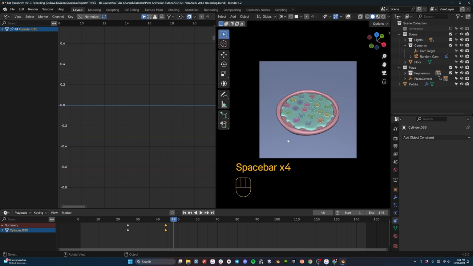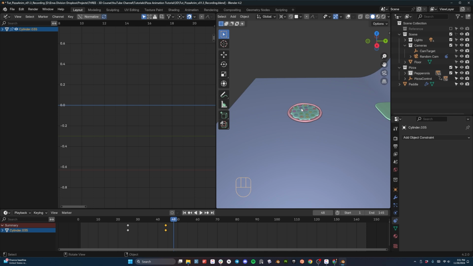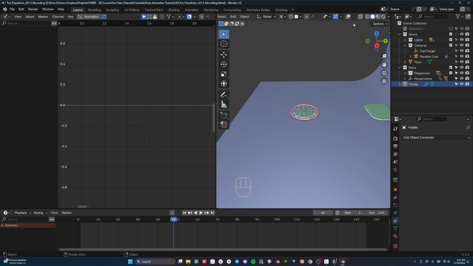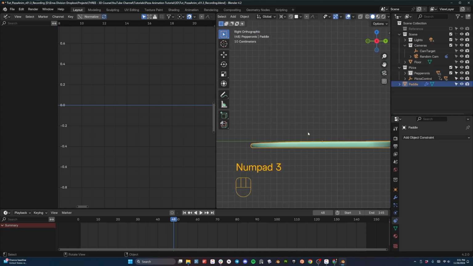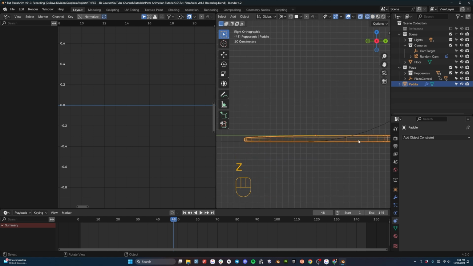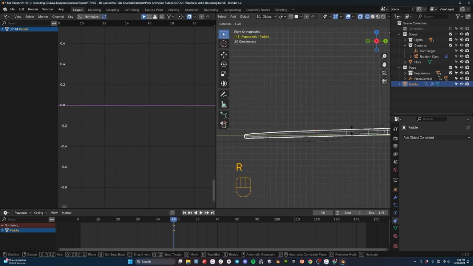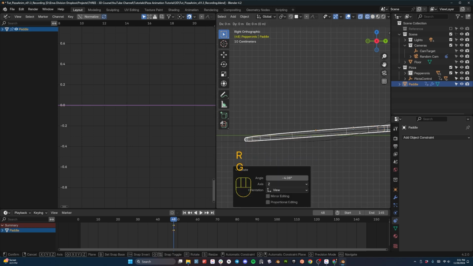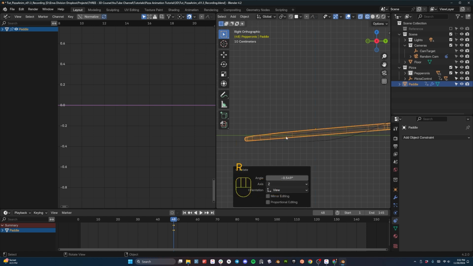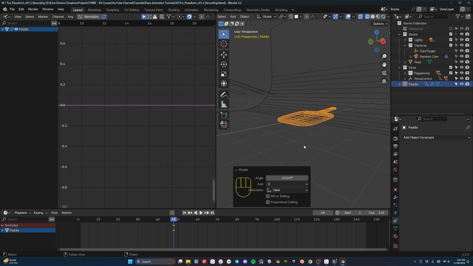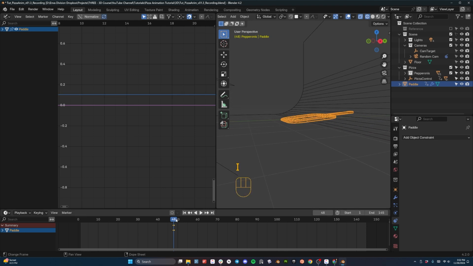Now here's what we want to have happen for the pizza and the paddle. We want the paddle to come in and we want to see it pop up onto the paddle. So let's take our paddle. I'm going to turn my overlays back on, go to my side view, and then I'm going to go to wireframe so that we make sure we've got this right. Now for this first keyframe, I'm going to move it up just above the table, and then I'm going to rotate it a bit so that it's getting ready to scoop underneath the pizza. Okay, and then we're going to hit I on the keyboard to set that keyframe.